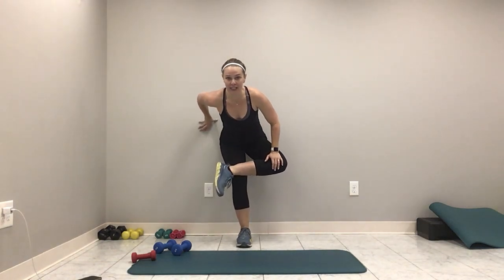Take that leg. Cross it over. Hold on to something if you need it. Sit back. Gently press that knee down. Get a stretch. Other side. Cross that leg. Gently press down. We're going to go into shoulders.